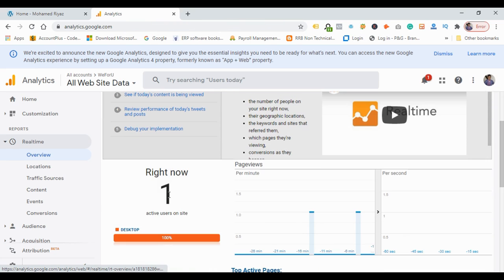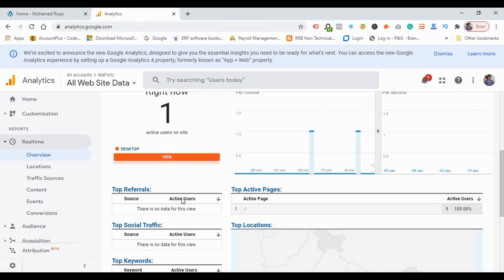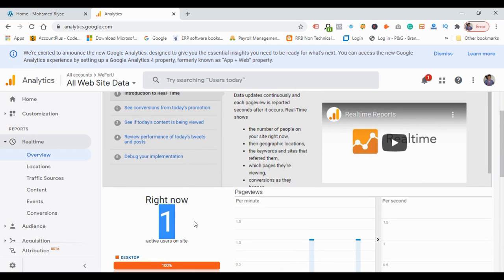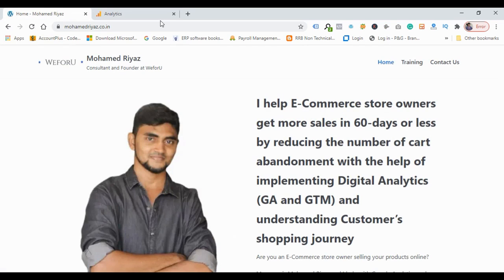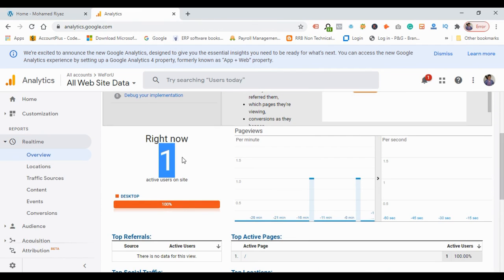See, right now there is one active user on the site, that is probably me. How can I check whether this active user is me? There will be locations. If you check here, I'm browsing my site from Chennai, so this is me, right? That's all. This is the second way to check whether Google Analytics is properly installed. Now we have verified that it is correctly installed and we can see it in Google Analytics. The tracking is properly working.